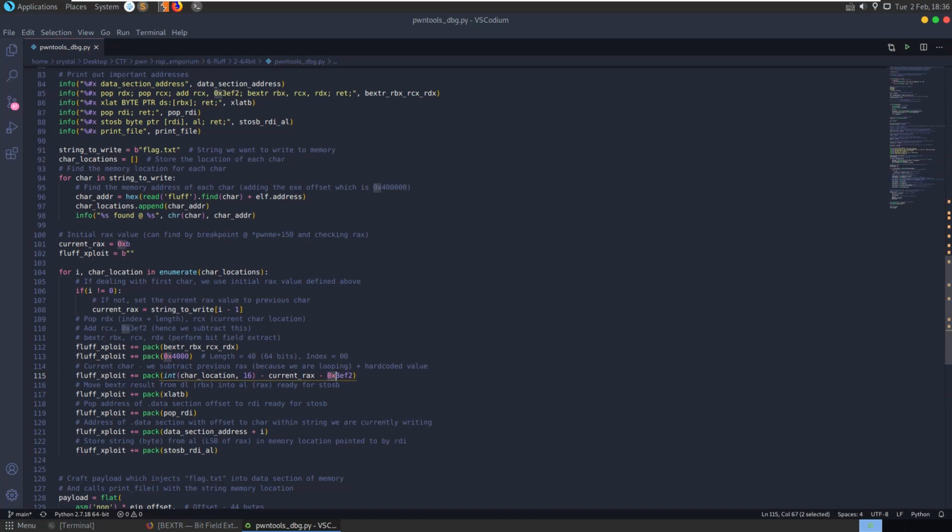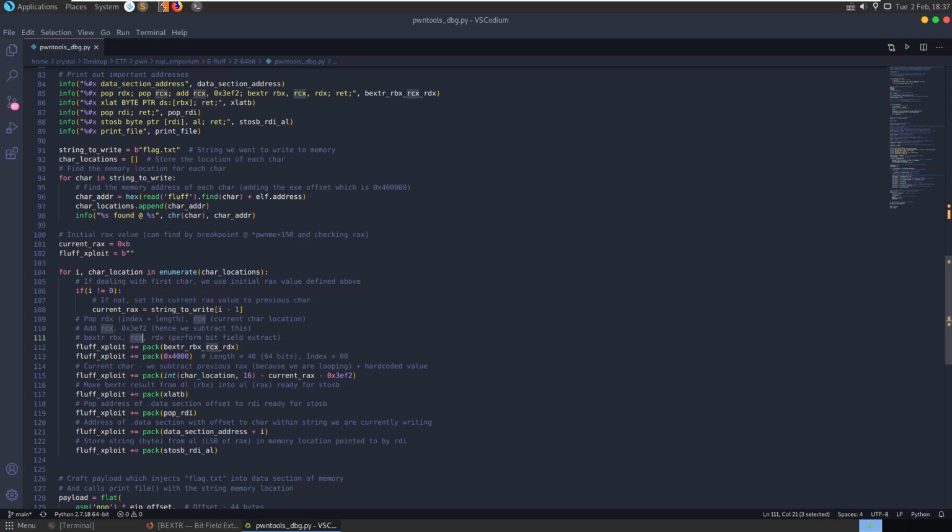We also need to subtract this hard-coded value because the next instruction in this ROP gadget was to add this value to RCX. So if we subtract that, it'll counteract that operation. And then finally, we have the bit field extract. That's going to use the length and the index we've set here in RDX.